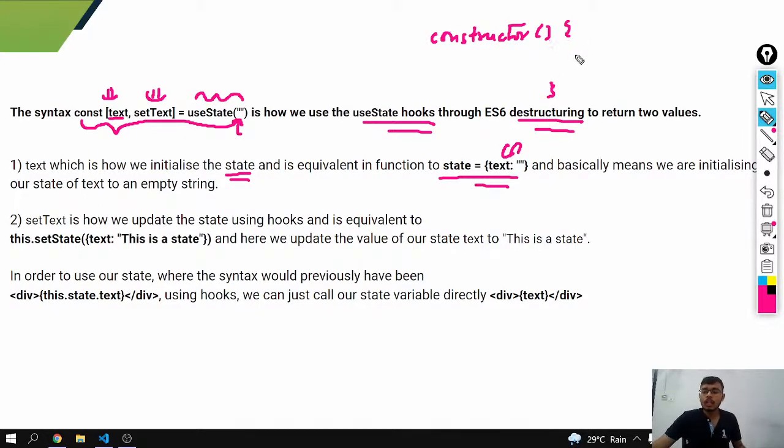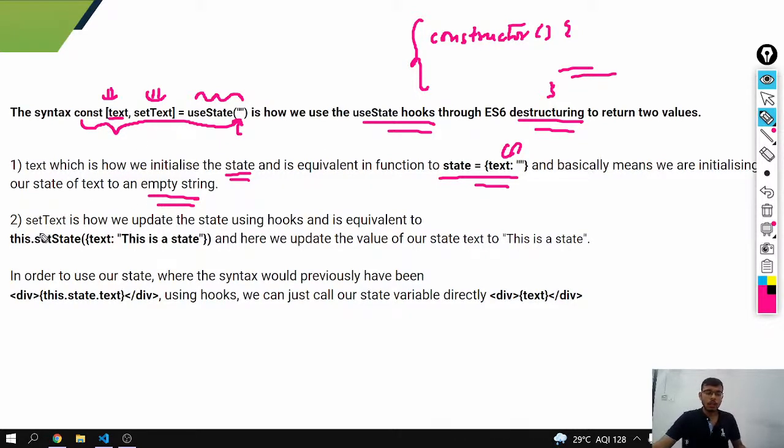So the first declaration and initialization is preferred always within the constructor. So instead of doing this inside a constructor as we do in class components, we will be writing this particular piece of code to do the same inside functional component. Okay, and basically means we are initializing our state of text to an empty string.